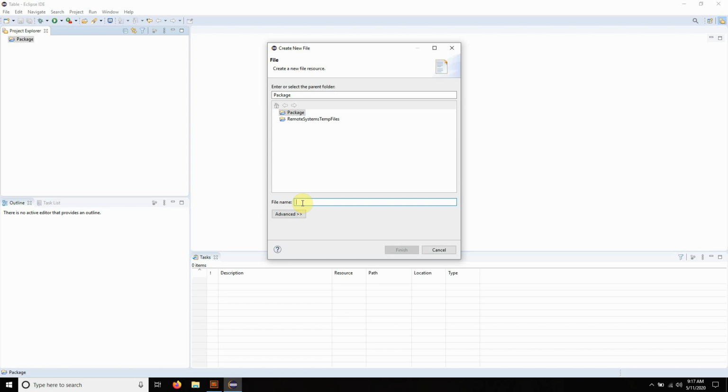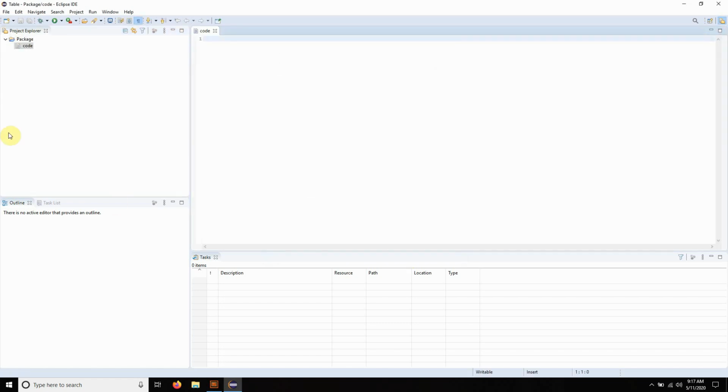So, file name is code, I guess. I'm just coding, so I name it code, as simple as it can be. It's not supposed to name a table. It doesn't really make sense unless you say table code, suddenly. But just remember that this thing does not need to be capital, but it needs to still be capital no matter what.